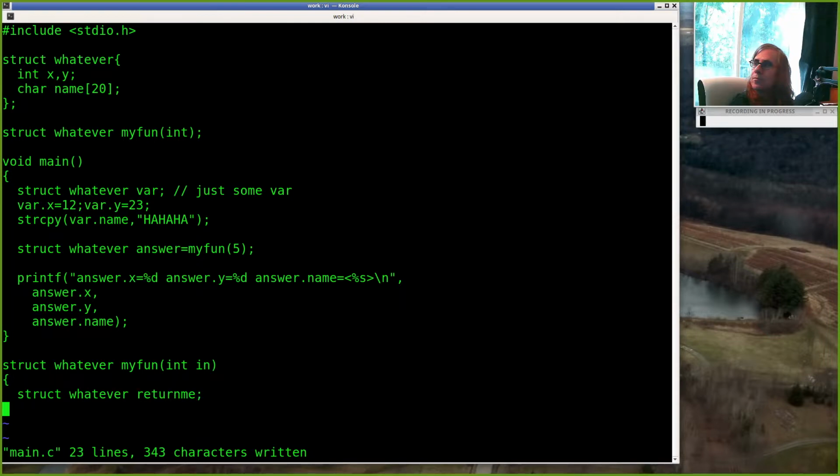I'll make a return variable of type struct whatever, and I'll set the x value equal to whatever the argument was that we were passed.